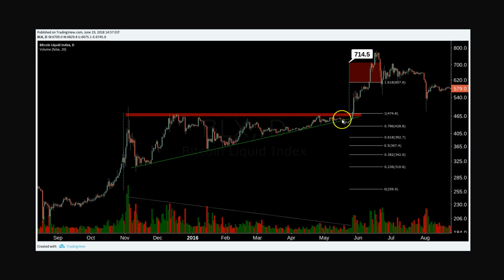Then you can say, is there a diag here? Is there another horizontal there? What does volume look like? Is volume descending? So that's all part of the recognition. Then once you recognize it, you can use fib extensions, 1618. This is the measured move. You can use fib extensions to determine exit of the trade.